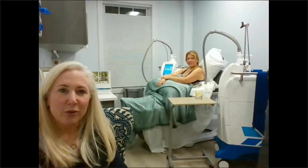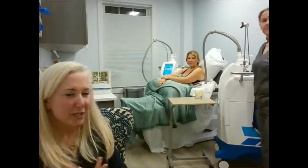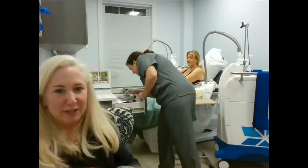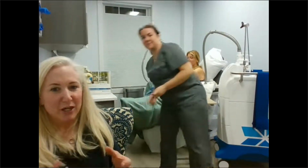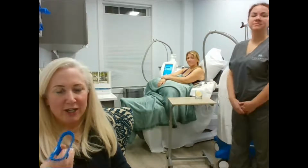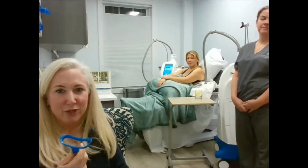The way CoolSculpting works is the area of target actually has to fit into the handpiece. Can you give me the little blue thing for the chin? And I can show you what I mean. The great part is it works so well. Because it works so well, we have to be very careful where we put it, and make sure the area we're targeting fits the area we're freezing, because we don't want contour irregularity.